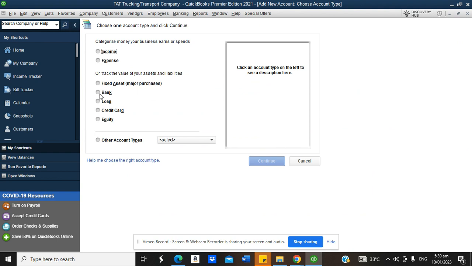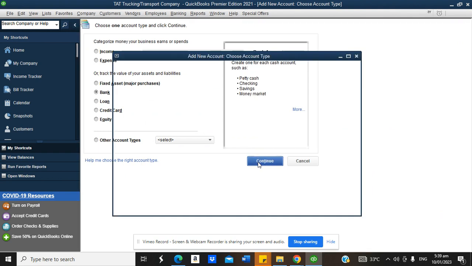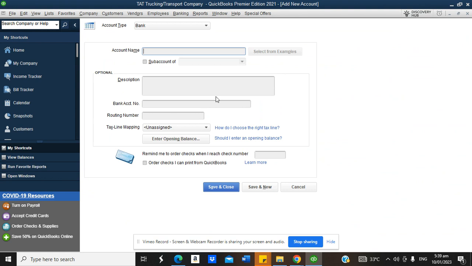Remember, if you've studied my video very well and then pay attention to my chart of accounts, I always talk about chart of accounts being the backbone of every accounting system. So whenever you want to add an item, it is not the name of the item that matters. So when I'm setting up an account and I call this Wells Fargo, it doesn't mean that system will recognize this Wells Fargo as a bank account.